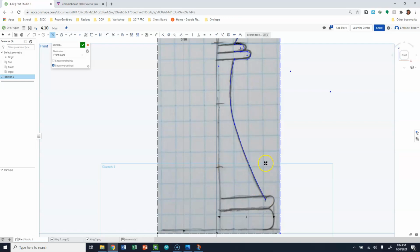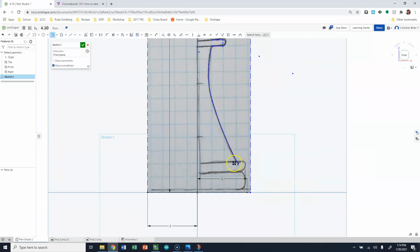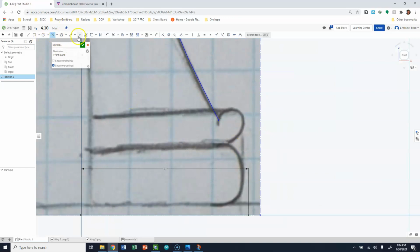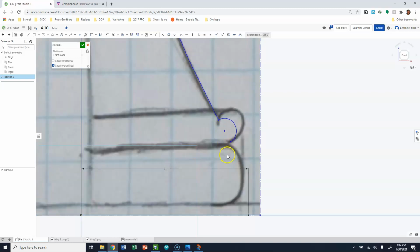Again, I'm not going to have control over it because the radius is basically determined by this intersection here. But you can see how much closer my line is now to what I was trying to do versus what it was telling me that it could do. All right, so when I move on to this next arc, oops, wrong type of arc, Control Z. So 3-point arc. This one I'm actually having kind of come up some, and yeah, I don't like any of that. Yeah, no, not a fan.